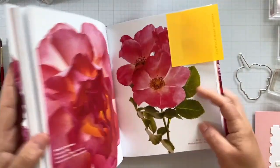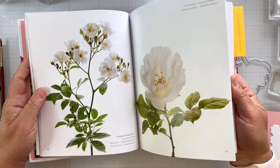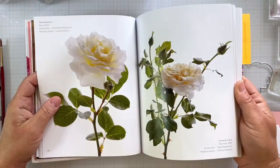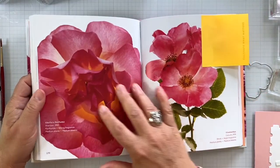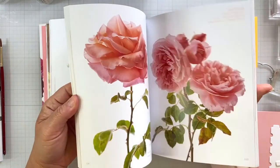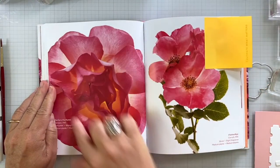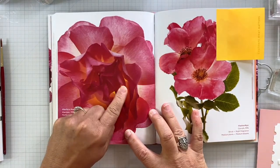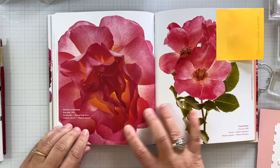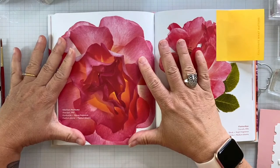But what I really loved about this book was not only that I want to paint these beautiful roses. I've tried to grow roses, I haven't been that great at growing them. But what I really love is the book's organized by color. Like the roses that she grows are organized by color. But look at this page. Look at those pinks and those oranges. This book was totally the inspiration for today's color card combination.